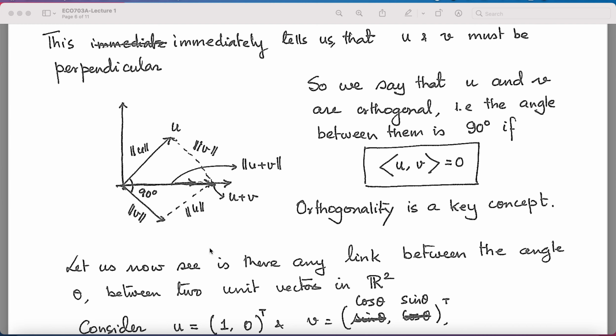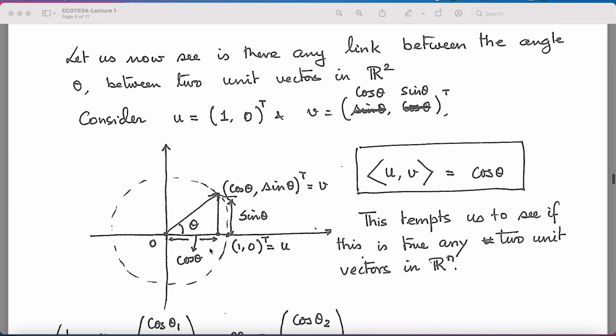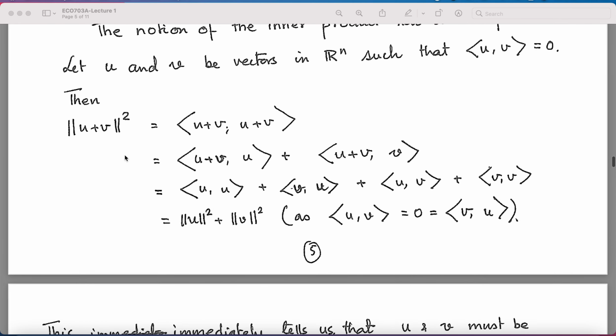Now, if the angle is 90 degrees, what would happen? Again you go back to this: you will have norm u square plus norm v square plus 2 times the inner product of u and v. Now, because it's 90 degrees, by Pythagoras, norm of u plus v whole square is equal to norm u square plus norm v square. So, this will cancel, giving me 2 times the inner product of u and v equal to 0. So, the inner product of u and v equals 0, hence that is what I needed: if the angle between the two vectors u and v is 90 degrees, the inner product must be 0, and vice versa, both ways.